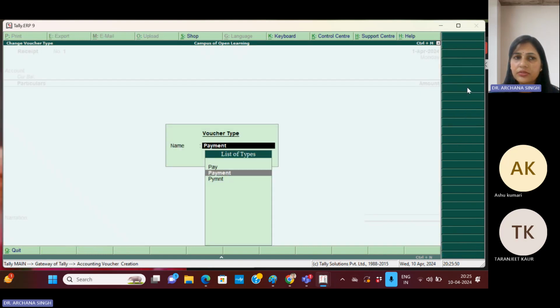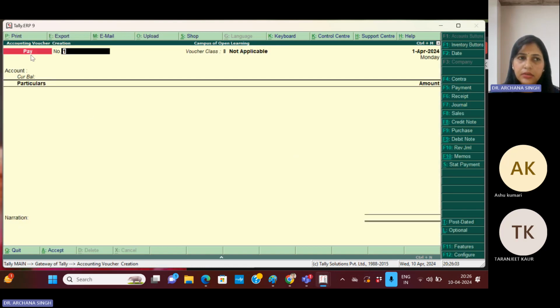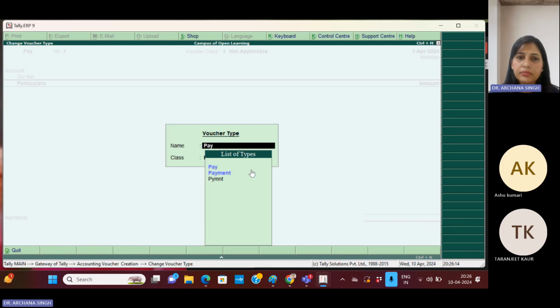If you select payment, it will be of the payment list of types. This I had created, pay and payment. So in whichever you want to do that transaction, you have to select that. Like payment I had created, if not applicable, then it will be pay, and if it was applicable, then it will be payment. Okay, so in payment you have the options pay, payment.